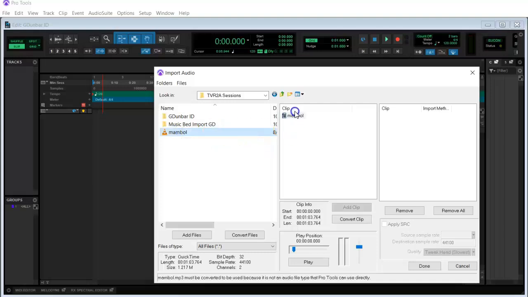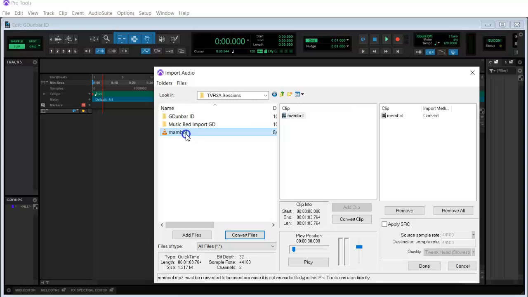You'll see it places it here in the clip pane. And then below, you'll see the word convert files. Now, it's choosing convert because it's an MP3 format, which is not natively recognized by Pro Tools. So Pro Tools needs either a WAV file or an AIF file. So what Pro Tools is going to do is convert that file into the WAV format. Otherwise, you would see the word copy here. All right. So because it's MP3, all you see is the word convert. So choose convert files. You see it now places it here in the conversion method. And then you're ready to go ahead and click done.